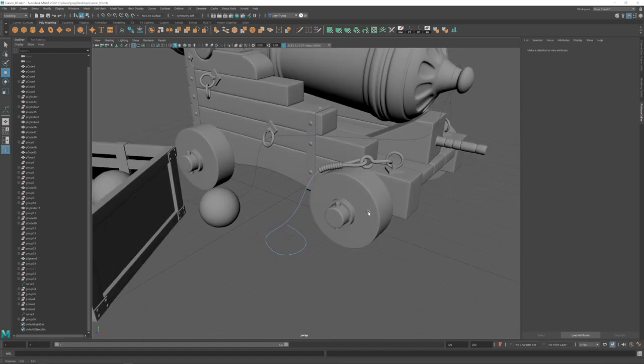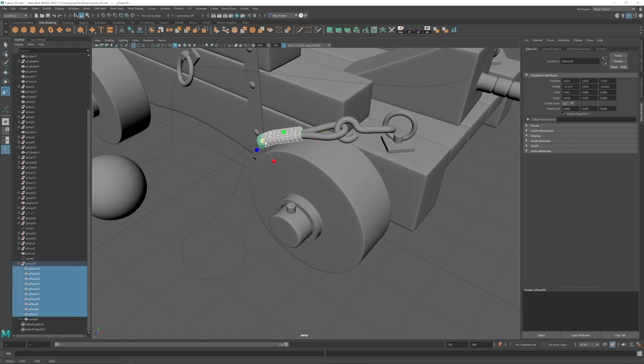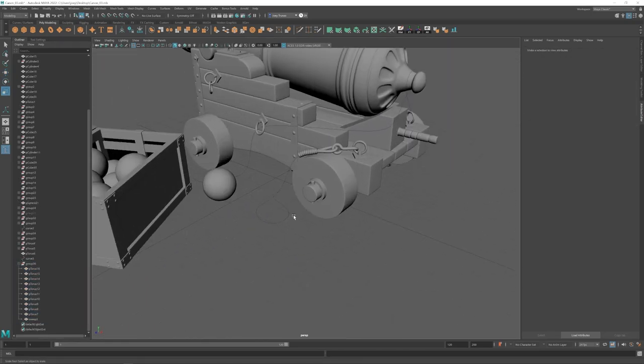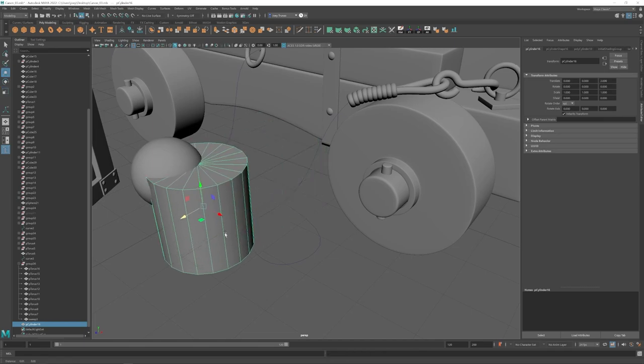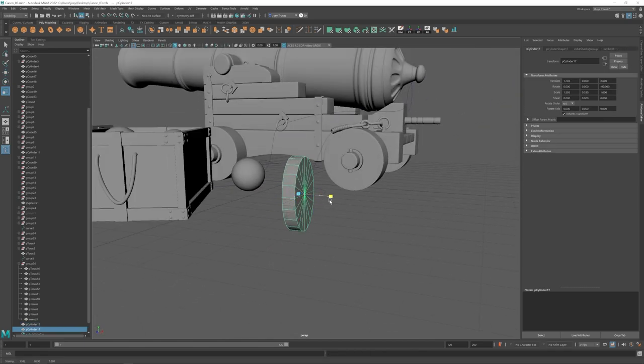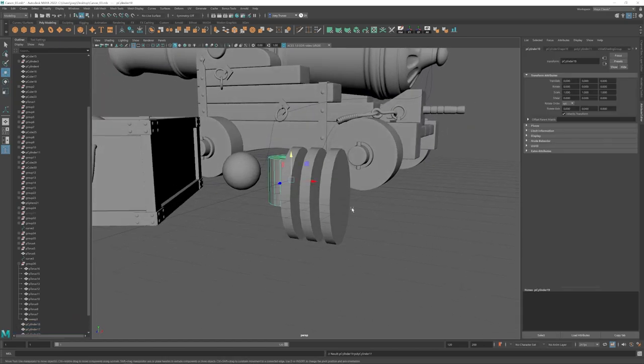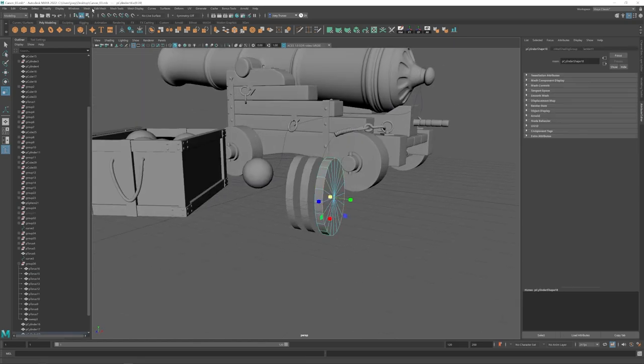Same thing with the other end of this rope. There's this tiny little object, I'm not exactly sure how it works, but it's like some little metal pieces that the rope actually wraps around and attaches to. So really quickly, we're going to create those little pieces. We're not going to think about it too hard. Make it pretty simple. Since the rope's going to be wrapped around it, you're not actually going to notice it too much. But let's really quickly create this object and then we can continue wrapping our rope around it.